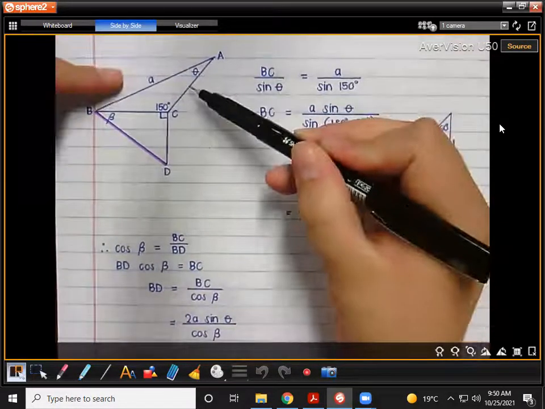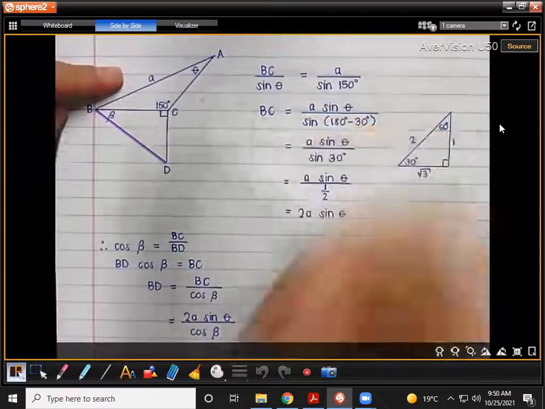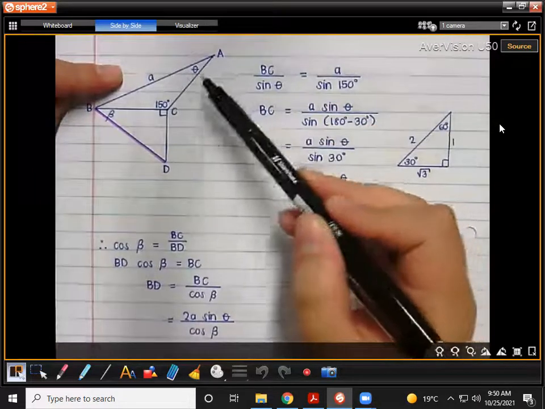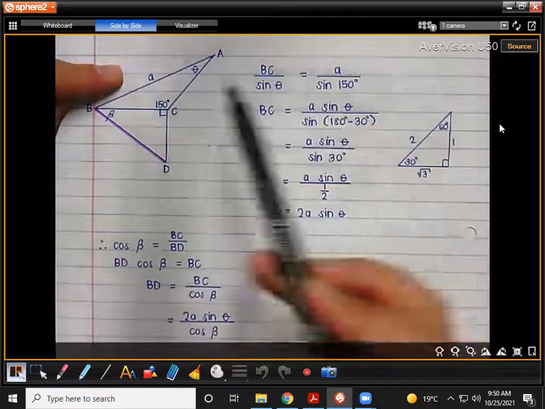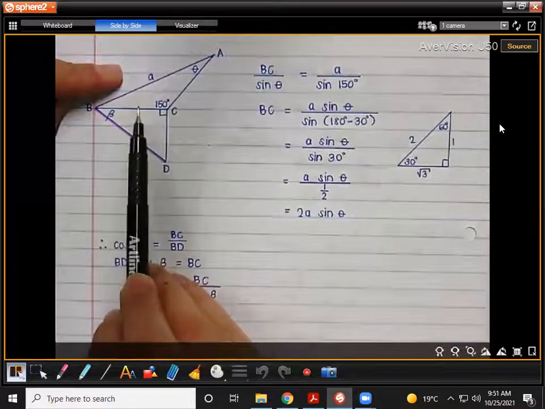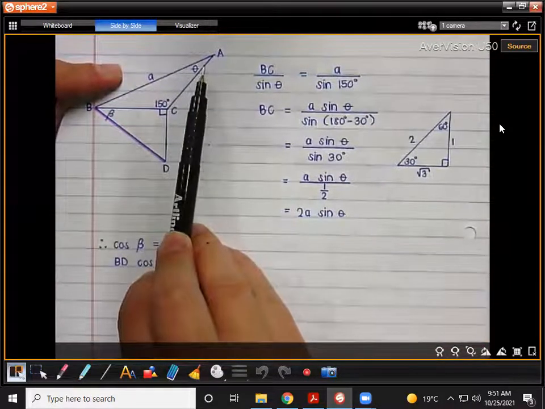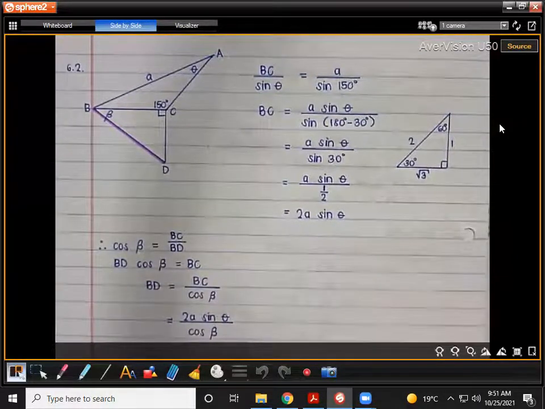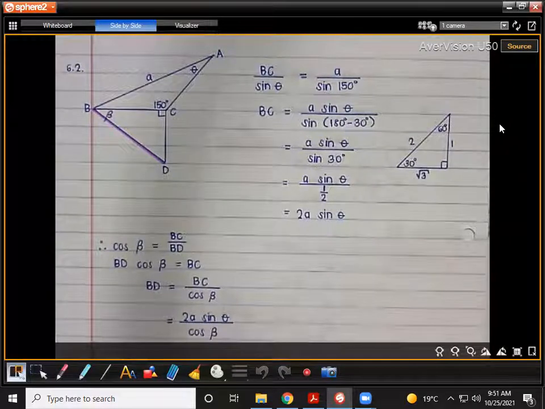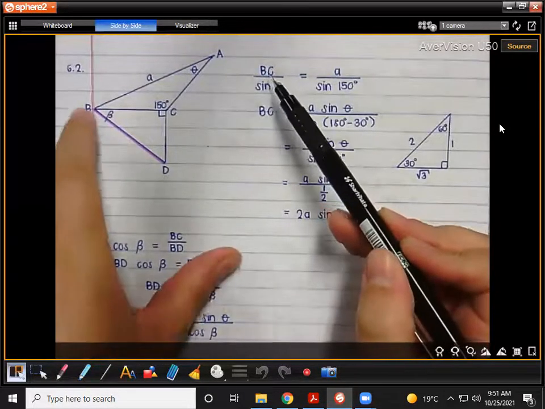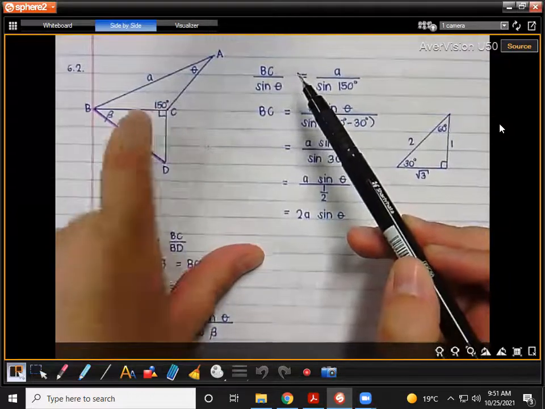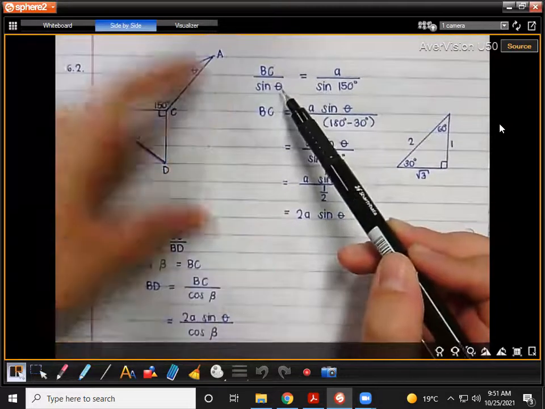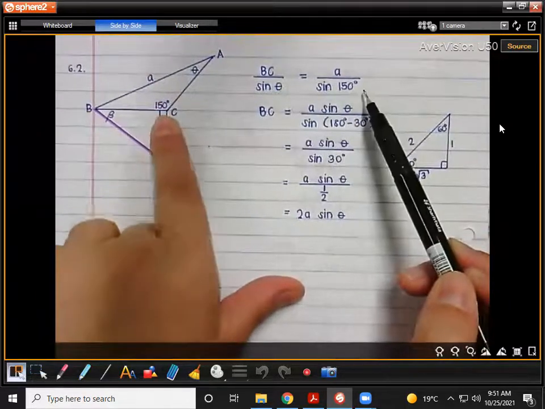So again, we need to find the common side, all right? Now, if we want to use sine rule, I usually just check for sine rule first. BC over sine theta would be equal to A over sine 150. So we actually had everything that we needed to do sine rule straight away. We didn't still have to calculate stuff. So there we have BC. Remember the common side always, BC over sine of the opposite angle is A over sine 150.